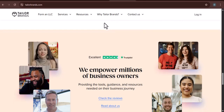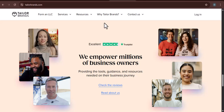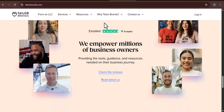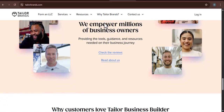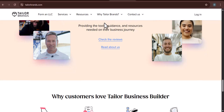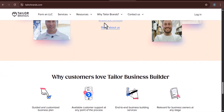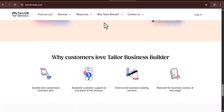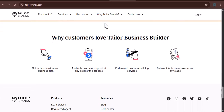First things first, you'll need to log in to your Tailor Brands account. This might seem obvious, but sometimes in the rush to cancel, people overlook this initial, crucial step. Make sure you have your correct login credentials ready. If you've forgotten your password, use the Forgot Password link to reset it before proceeding. It's always best to do this from a desktop or laptop computer, as the interface can sometimes be tricky to navigate on a mobile device for this specific task.